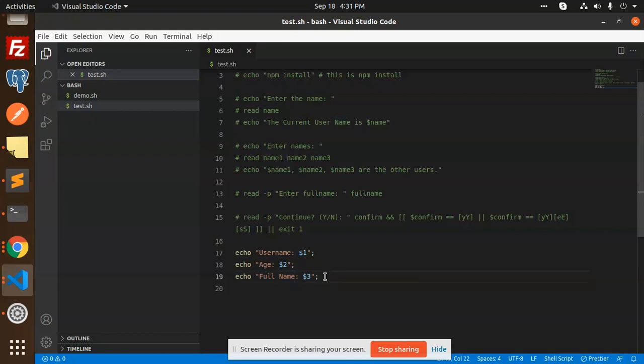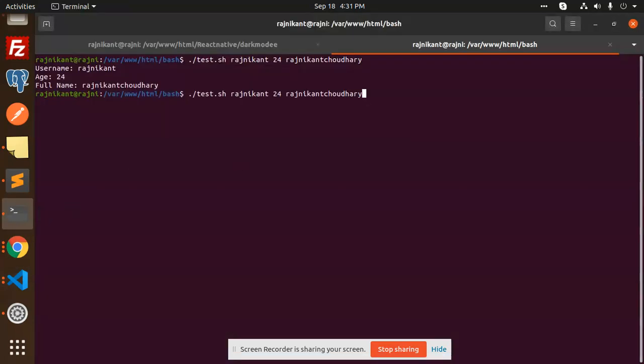You can also print here with echo the file name. You can check out the file name also. Here I'm going to print it out as index zero, and let's put a semicolon over here, save it, and run it. Here you can see that the file name is test.sh. So it is not only index one, two, three; index zero gives the file name.